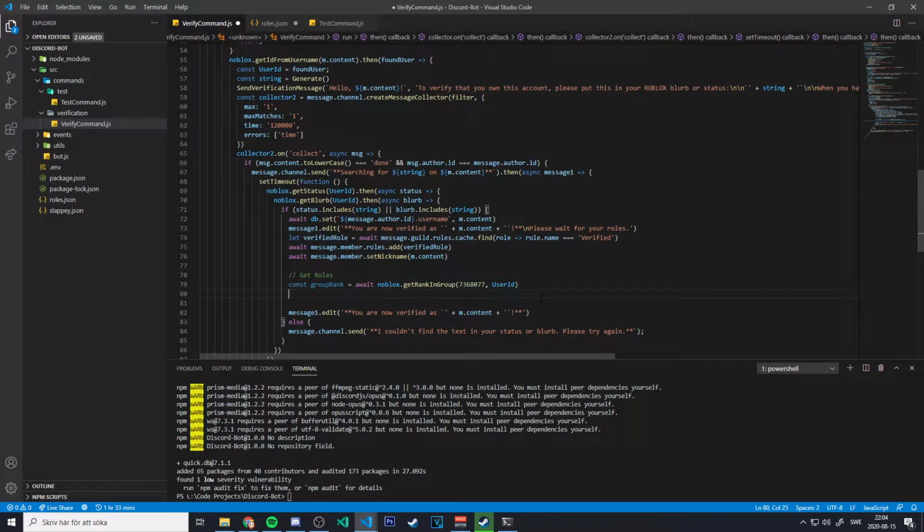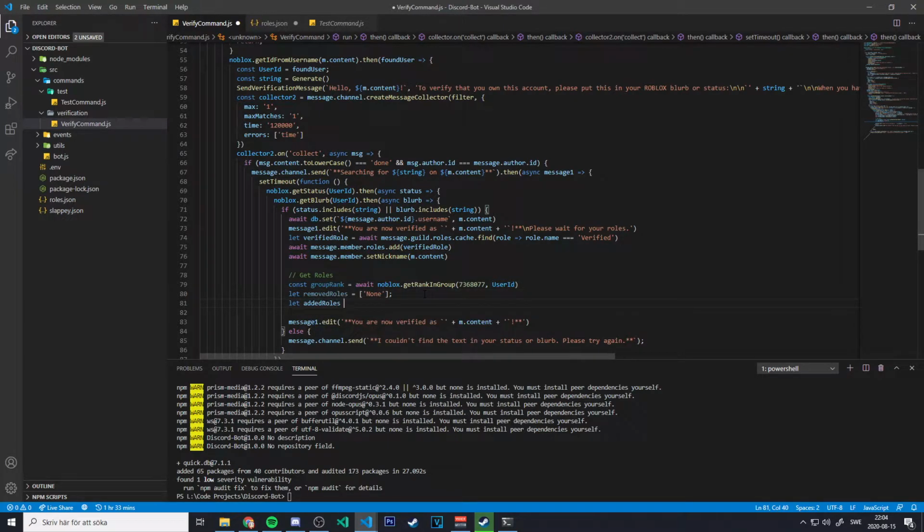And then, just so it looks nice, we're going to make an embed which says added roles and removed roles. So we're going to make an array for each of those. So let removedRoles equal an array with none. Let addedRoles be an array with none as well.